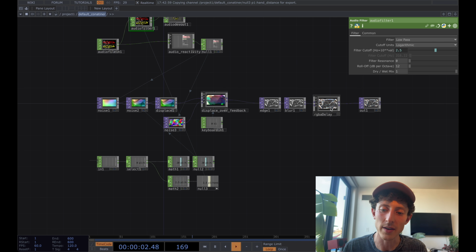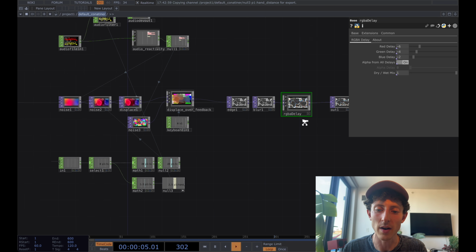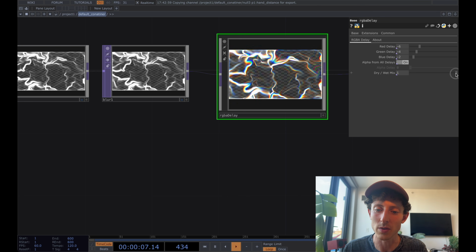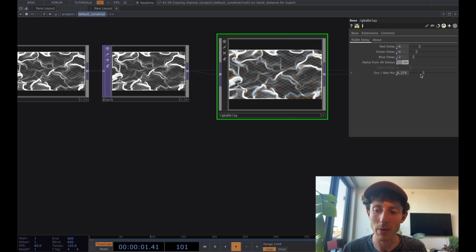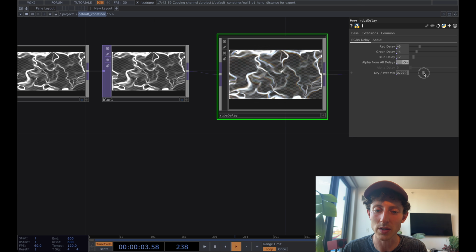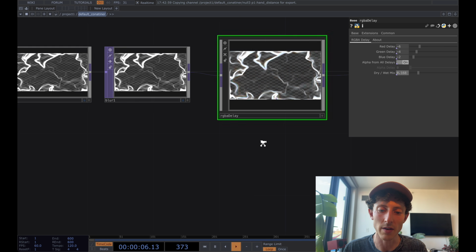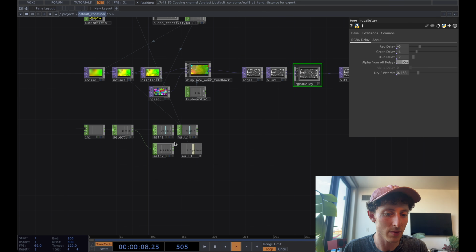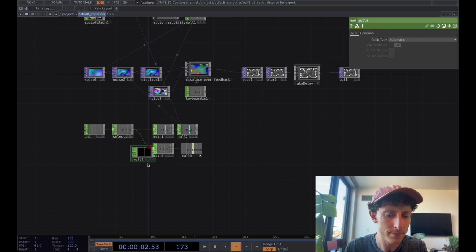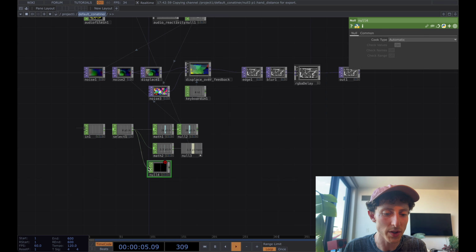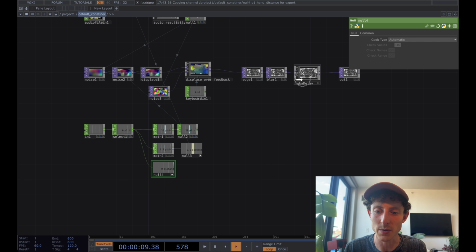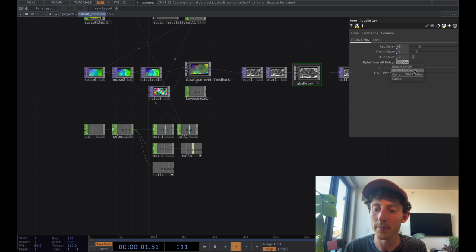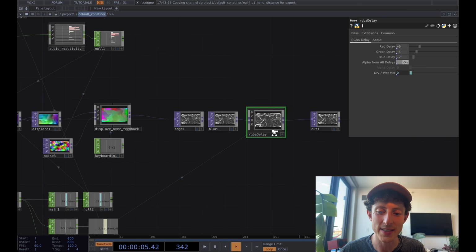And I think the last thing that I did here is that I kind of tweaked the amount that the RGB delay was being used here. So I liked having a little bit of it, so maybe having it go from like 0.27 to 1, depending on the distance of our hands. But you know what? Why don't we just map the value directly? I'm just going to place a null down, and we're just going to set the dry wet mix of the RGB delay to the distance between our hands. Cool, and I think that's it.